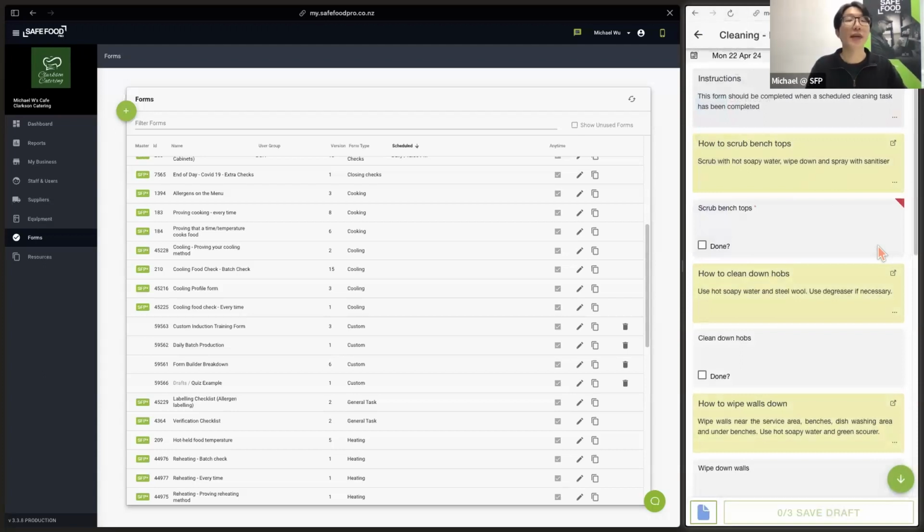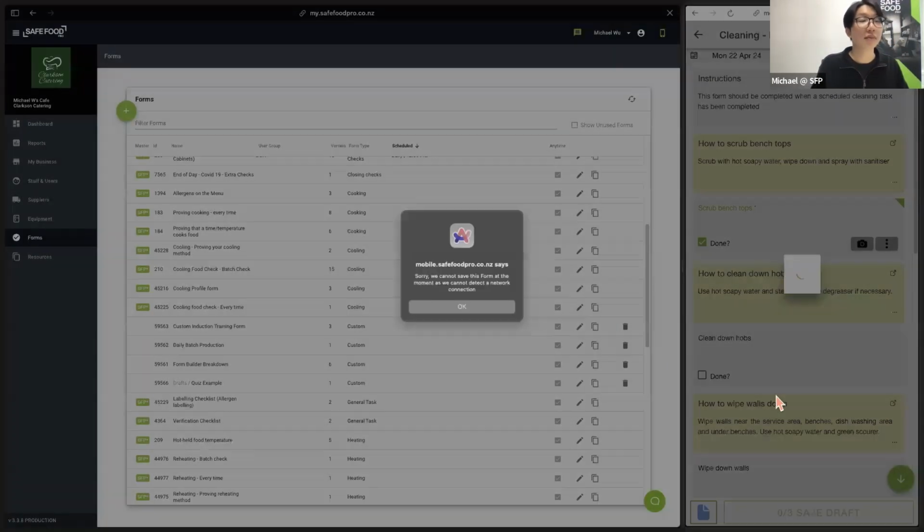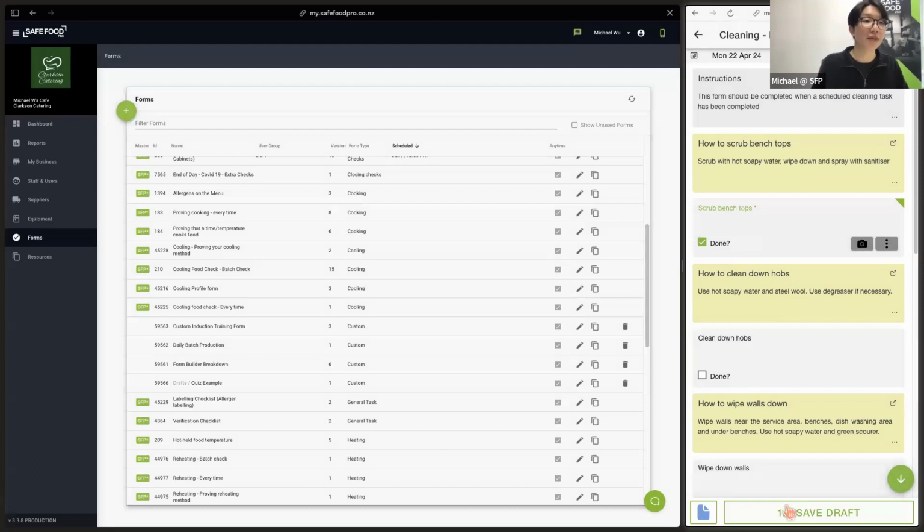Cool, perfect. So we can see there's lots of questions in this form to check off. If I, for example, only do these two. Sorry, my Wi-Fi is just hitting a bit of a wall here for some reason. But you can notice at the bottom here, we can actually save this form as a draft. And what that means is this one particular question, when I type in my code, is going to print my initials on it. Another staff member at a later time in the day can go in and sign off on the rest of the form and have their initials with their unique PIN code signed off on it.